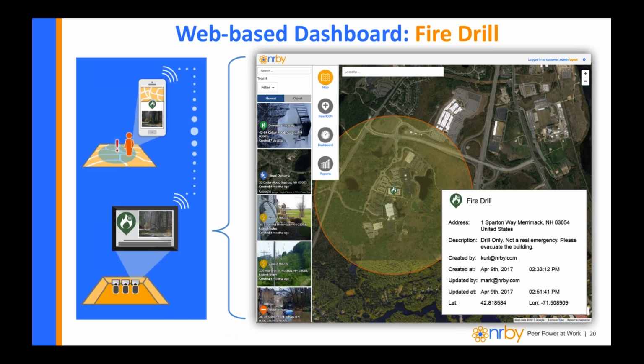In this case, we wanted to show you that in addition to responding to an emergency situation or a hazard or a threat, it can also be used in creating advanced preparations for those conditions. So here we're showing you what might be seen during a fire drill. And the description can actually inform people, this is not a real emergency. Please evacuate the building. We're running a drill in case we have a fire in the building, and test how the system works and get everybody used to this process.